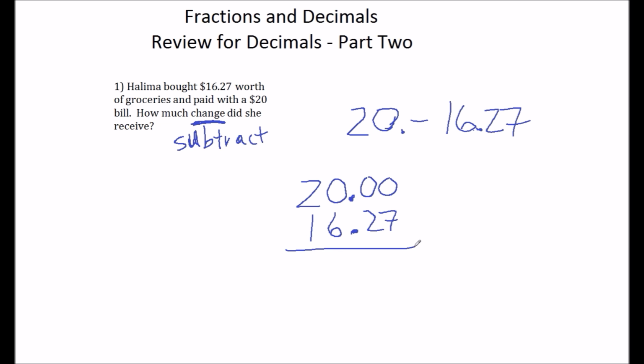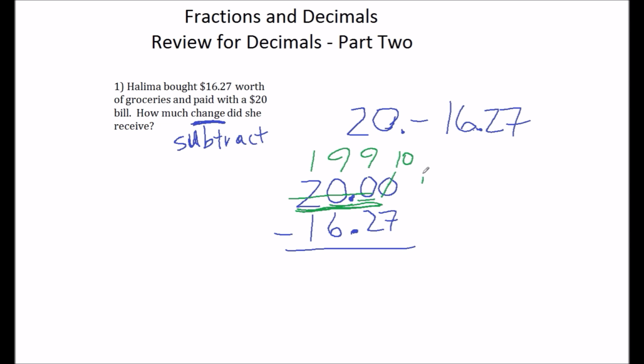So now I'm set up here to subtract. Got my decimal point lined up, and right away I see a problem. We're doing 0 minus 7, 0 take away 7, and the top number is smaller. You cannot do that. So we've got to borrow. The 0 looks to this 0 and tries to borrow from that, but we can't. So look next door to that 0, still can't borrow. So now look here to 2. But if you remember, don't borrow from 2, borrow from 200. When you borrow from 200, 200 becomes 199, and this 0 becomes a 10 now. And now we should be set up to do our subtraction.